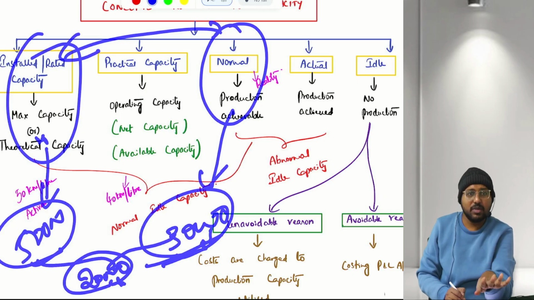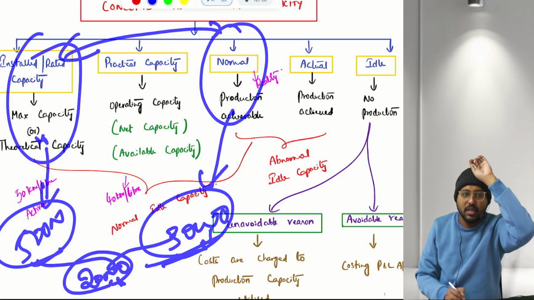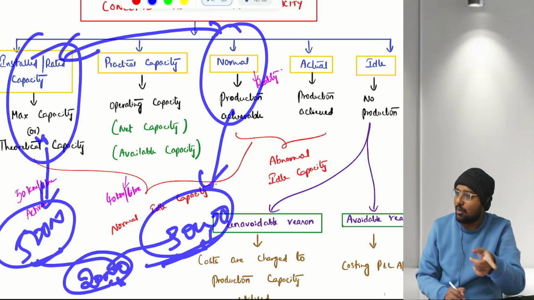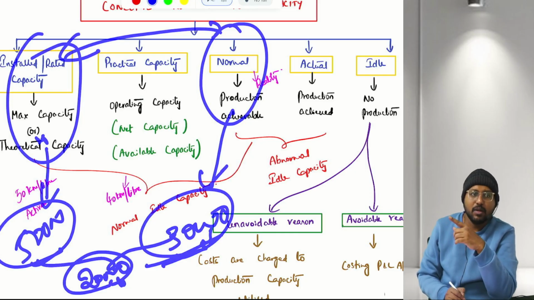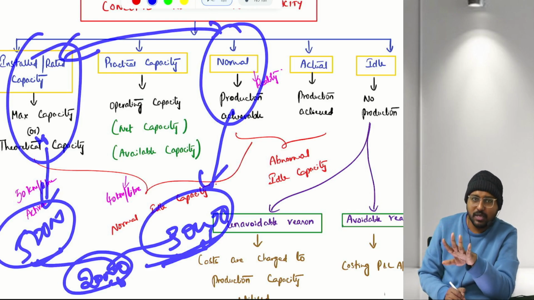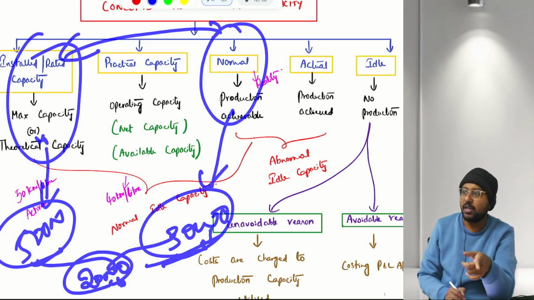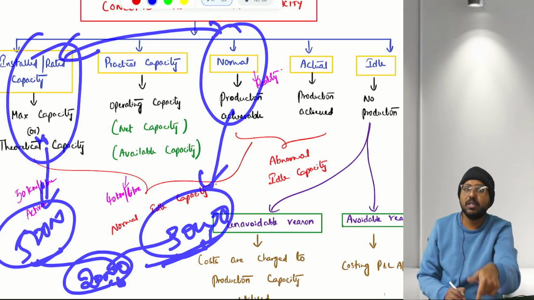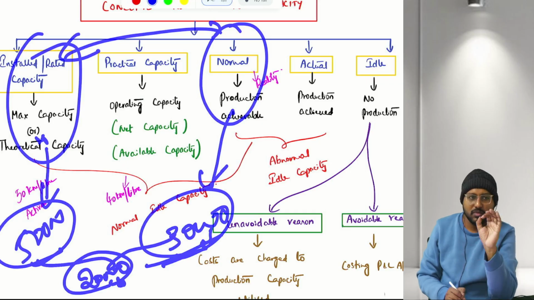It should be unavoidable reason. It can't be avoidable. It should be unavoidable because avoidable means it's a personal mistake. Personal mistake will not happen over a period of 6 months. It will happen in 1 month. It will happen at a particular point of time. It can't happen over a period of time. You got the point? Any abnormalities will happen rarely, once a month, or in one particular month. It will not happen 6 months put together. Every month, it will not happen. Every month, if it happens, then it is not abnormal reason. It is normal reason. Get the point? So use your common sense, you'll get the answer.